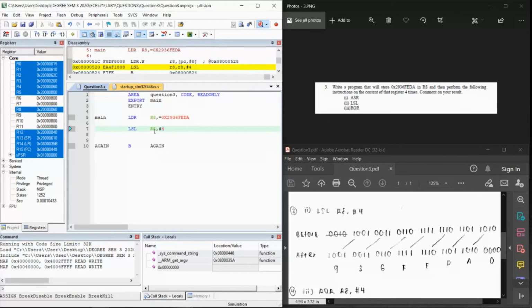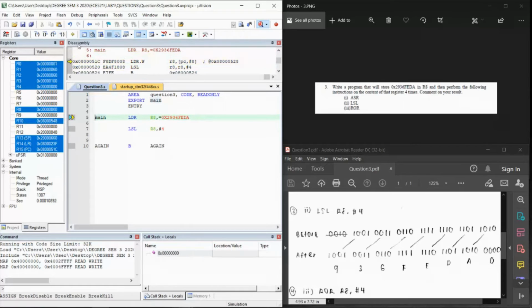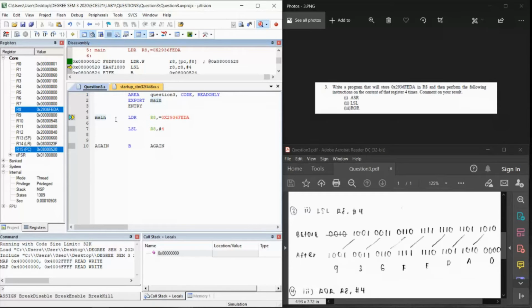The meaning of the LSL command is logical shift left. I will go to the step here. You can see that the value of R8 changes into 0x2936FEDA, the same as the first line here.